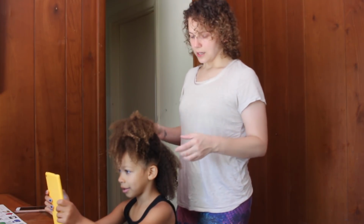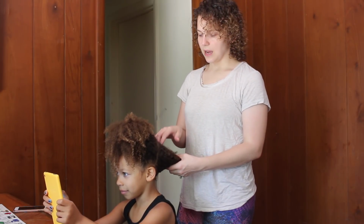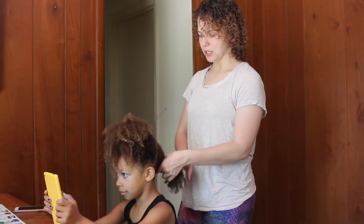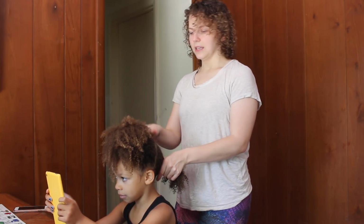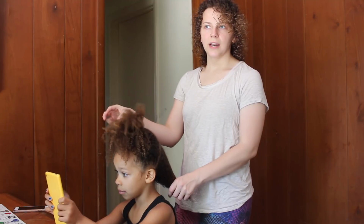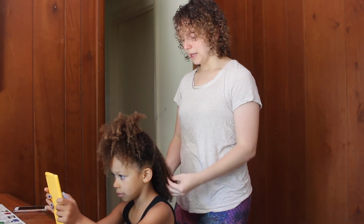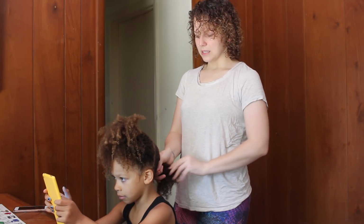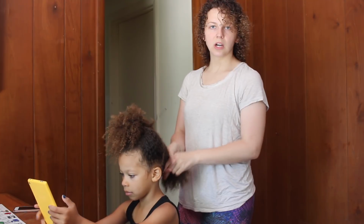So for Callie's hair, typically when I know I'm going to braid it in small braids, I go ahead and part it a couple of days ahead and do whatever style I'm going to do for her hair in that part style. I don't know what to call it, but it just makes it easier on the day that I actually start braiding. And for wash day, I usually start with the back.